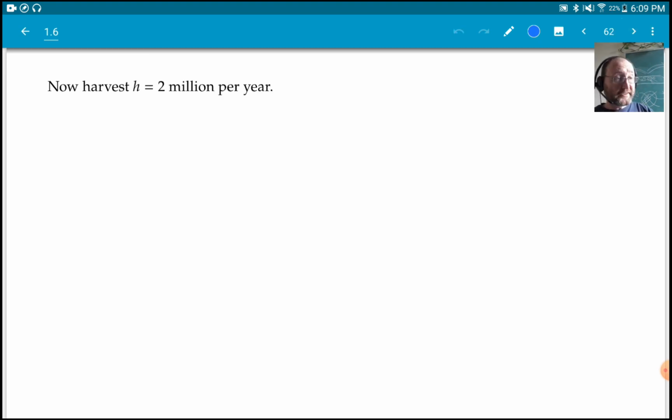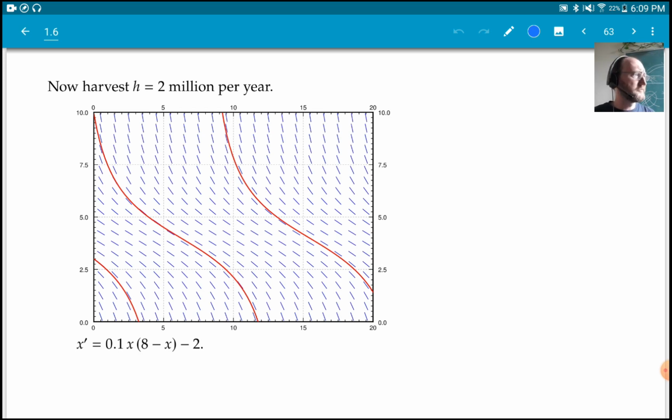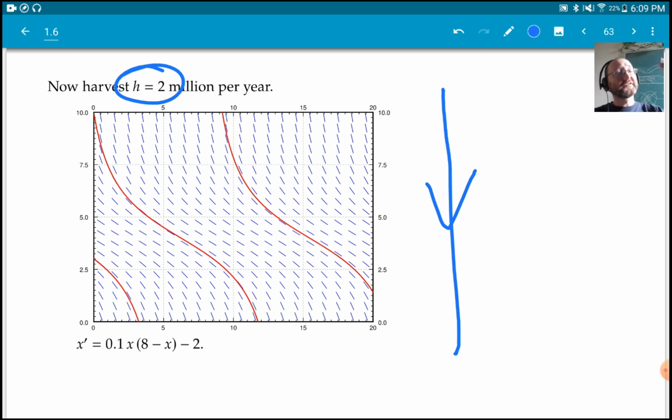Now let's see what happens in the third case, when there were no solutions, so there were no critical points. And this is what happens, right? So in this case, suppose that h equals 2, right? And our first phase diagram just looks like this. There are no critical points to mark. And the arrow is always pointing down. And that's what happens to these solutions. They just keep going down until they get to 0, right?